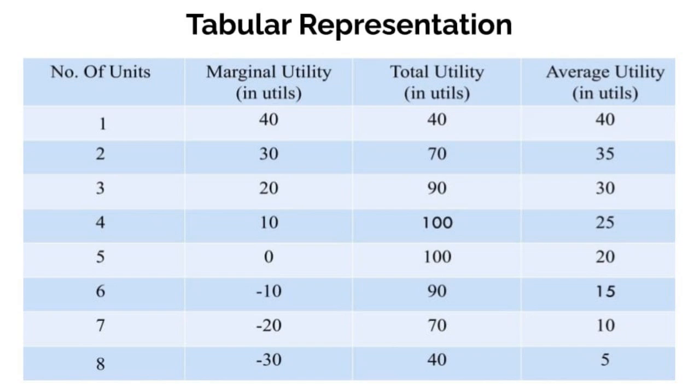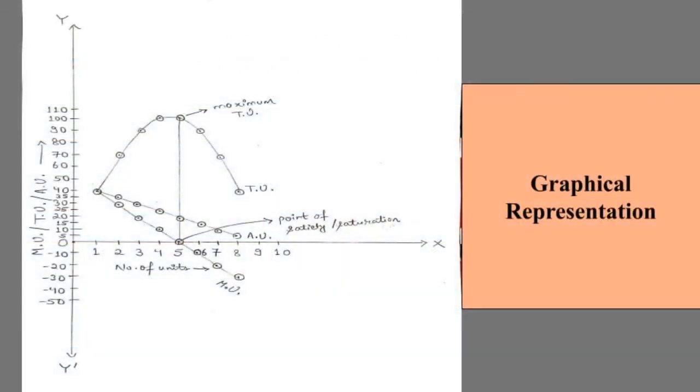Now moving to the fourth column, that is of average utility. At first unit, average utility will again be equal to marginal utility and will be equal to total utility. So it's very interesting to notice that at the very first unit of consumption, MU is equal to TU and it is equal to AU. Why? Because here 40 will be divided by 1 only and it will give 40 as answer. At second unit of consumption, dividing 70, that is total utility, by 2 units of consumption, we get average utility as 35. So with the help of this, we can calculate average utility at every unit of consumption.